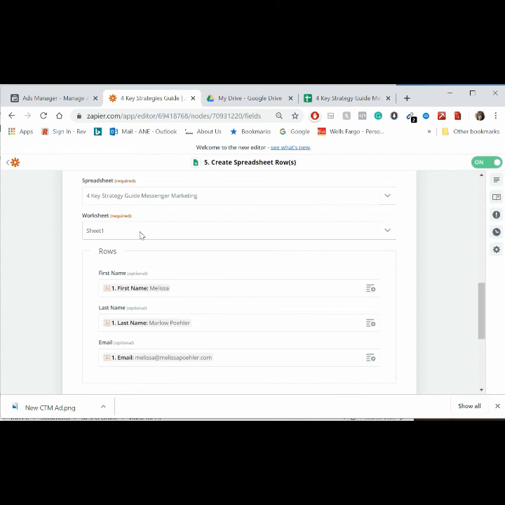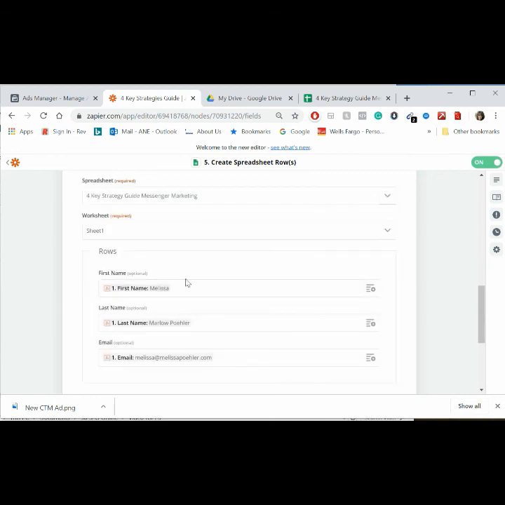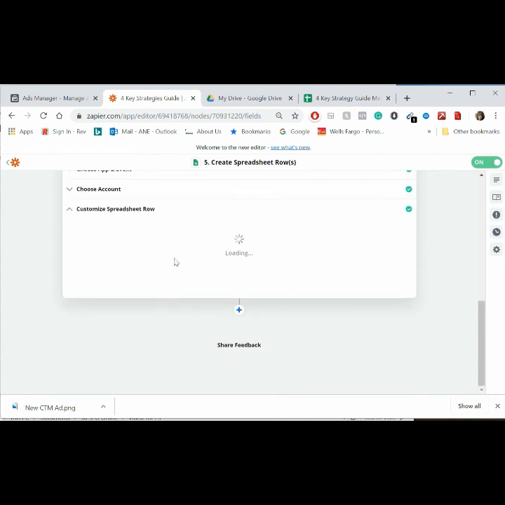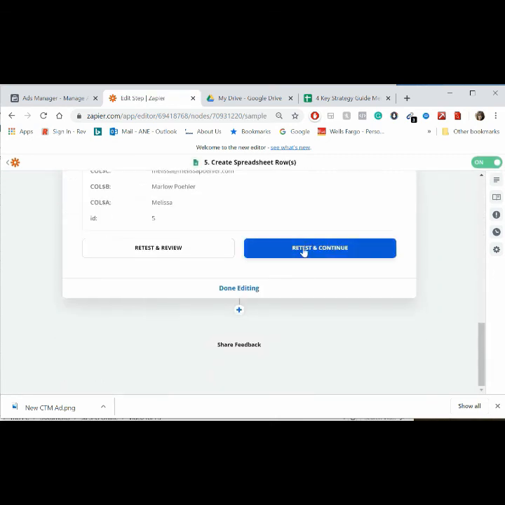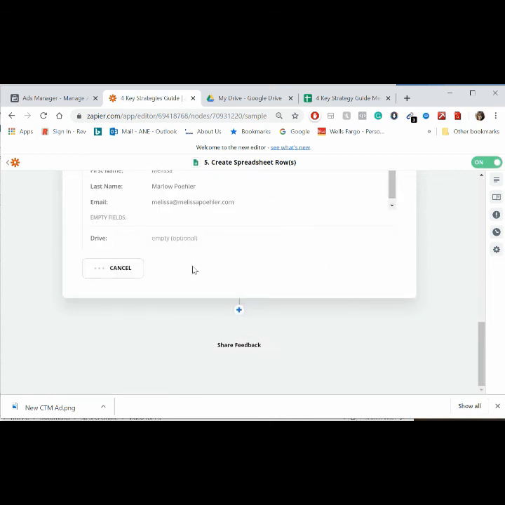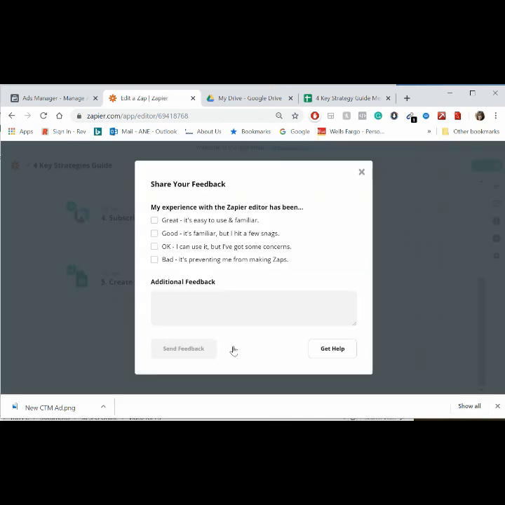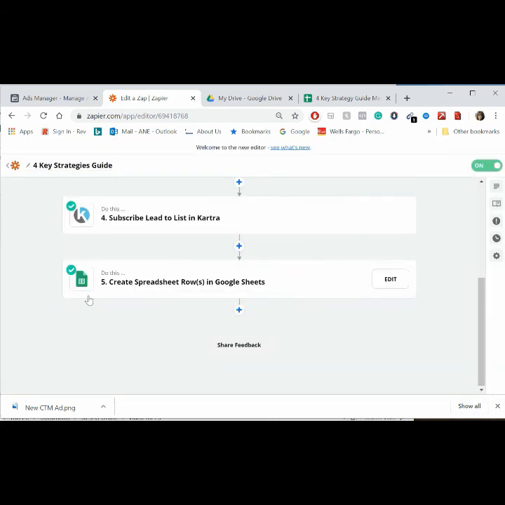Now, in Google Sheets, you can have multiple pages. Like your first page could be finance, the second one can be marketing, whatever. I only use the first page, but you want to remember to always pick Sheet 1, 0. It's the first page. And all I'm collecting is first name, last name, and email. And continue. And it was complete. It shows that it went through fine. And we're going to reset and complete that. And now this person is actually in my funnel.